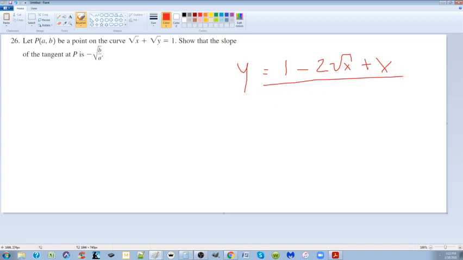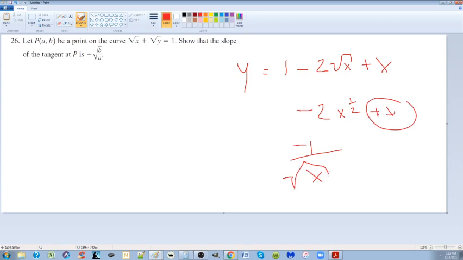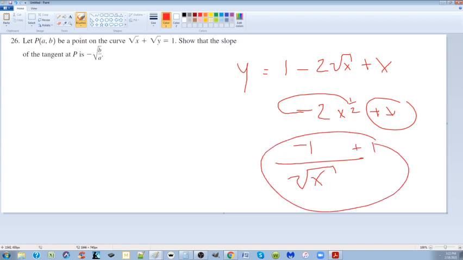Okay, so now that I have this, I can find a derivative. So I know that's going to be nothing, so I'm really only concerned with this part of it. I know this is going to just become 1. And so this is going to be minus 1 over the square root of x. If you don't know how I figure that out, it becomes half times the minus 2 becomes minus 1. X to the half minus 1 becomes negative a half, which just sends it to the bottom as a square root. So this is the formula for the tangent of that.